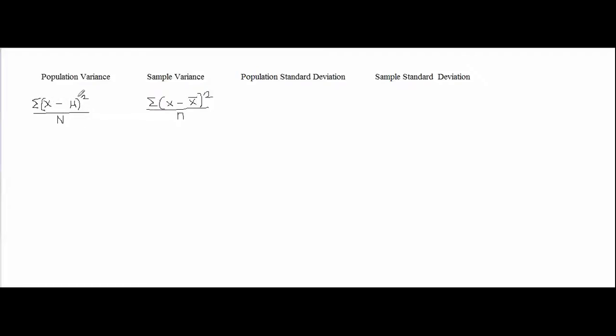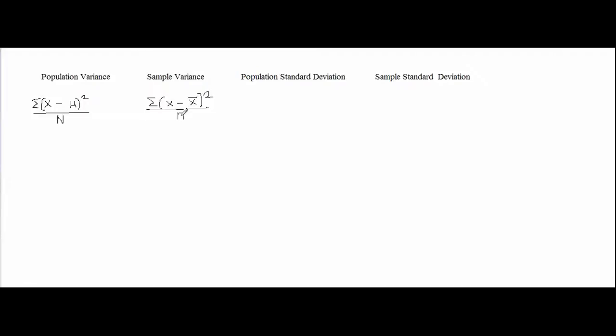Now why has it changed? Well, x bar is a symbol for a sample mean. When you calculate a sample variance, you're subtracting each data value by the sample mean, by the mean of the sample. So the mean is an x bar instead of a mu. And when you calculate a sample variance, you're dividing the total of the squared deviations, which is up here, by the number of people in the sample.